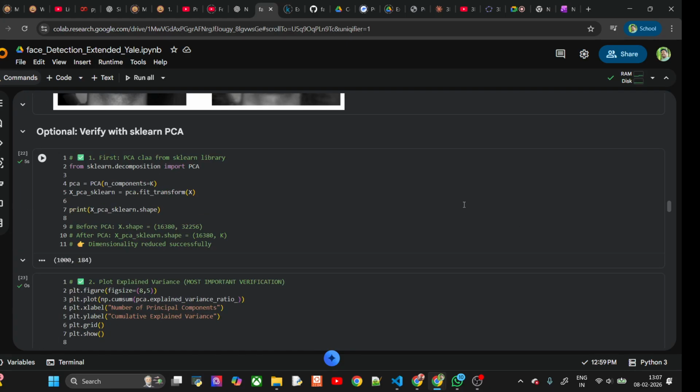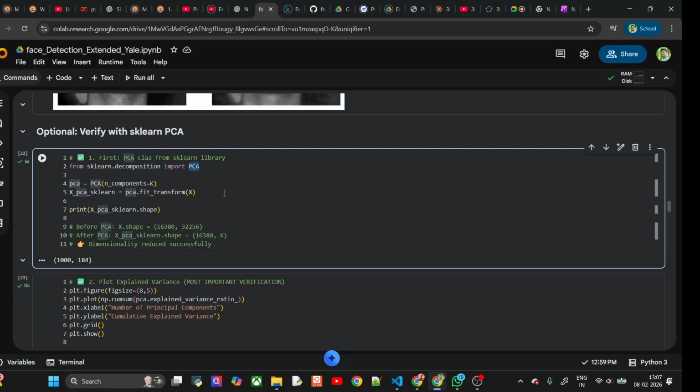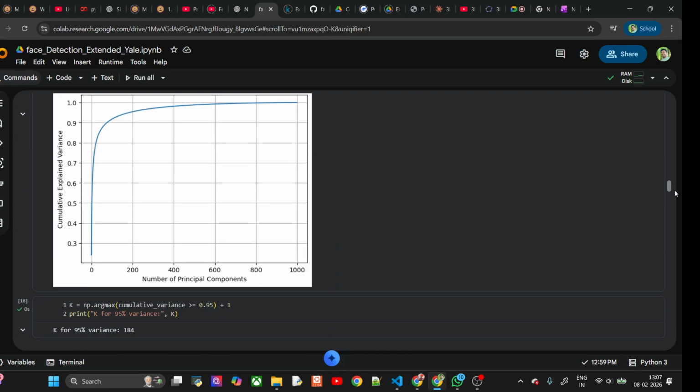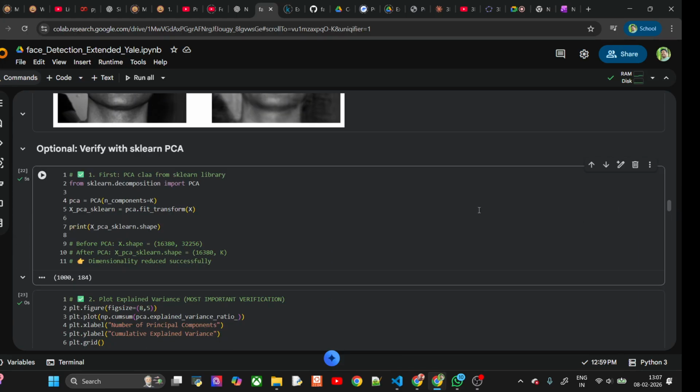That's fine, but once you go to the next level in MLP, there is a library called sklearn, scikit-learn. There you just need to call the principal component function, PCA, and give what k you need, like 184 as I mentioned. It will internally calculate all these things. Whatever operations we have done here, these 7 or 8 steps and all the steps I just mentioned, are done with a single line. This is all.